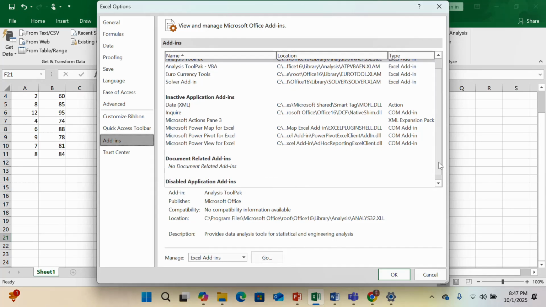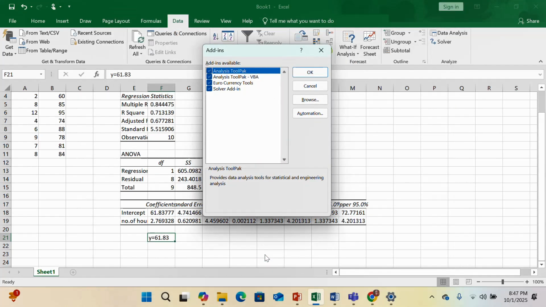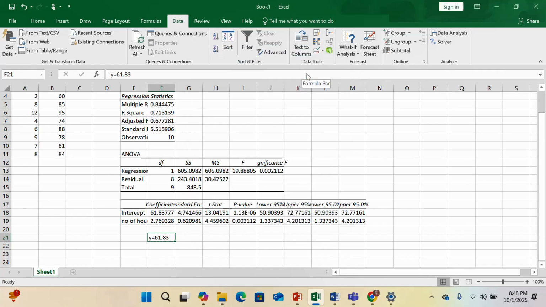Below there you can see Manage Excel Add-ins, then you click on Go. If you haven't installed your data analysis toolpack, this is what you can see. To install, you just check those boxes and then click OK. Thereafter, you click on Data to confirm that your data analysis toolpack is there.